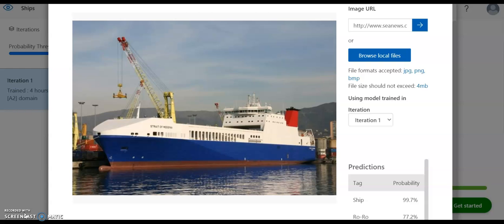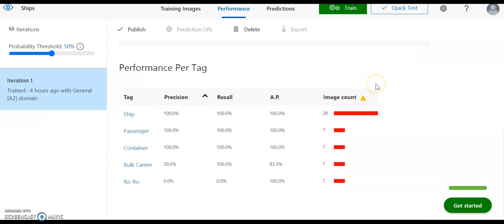But these images were quite similar to the ones which I have added into my training machine and trained it. So I'm going to add some abstract image in order to see if it recognizes it as a ship or what kind of ship. Here you can see our performance for that is almost 100% for each category except for the bulk carrier one. This could be because the bulk carrier has 2 types, so it could be a little tricky to recognize the bulk carrier ship.